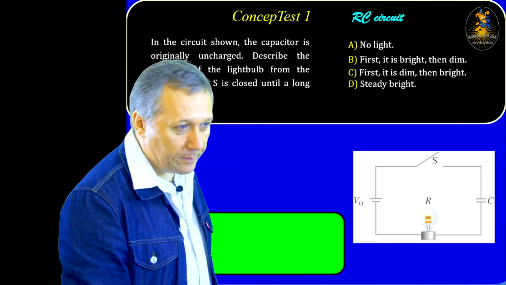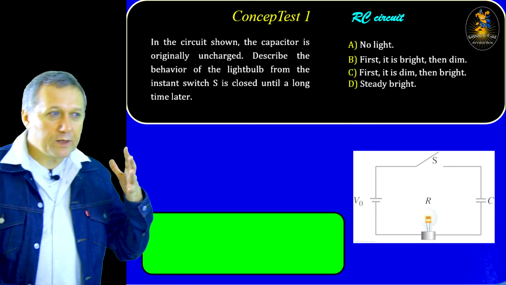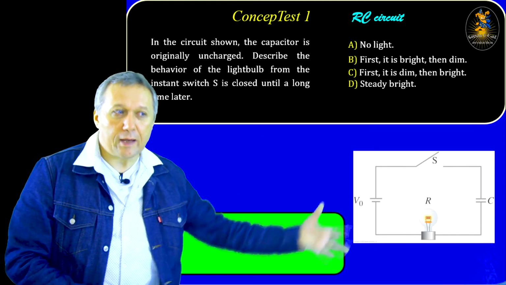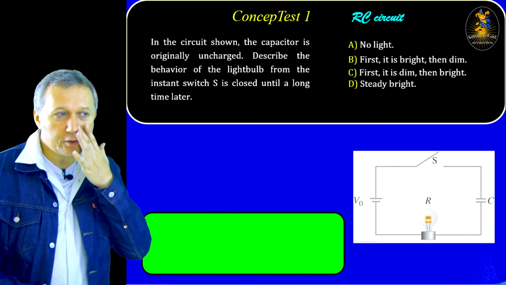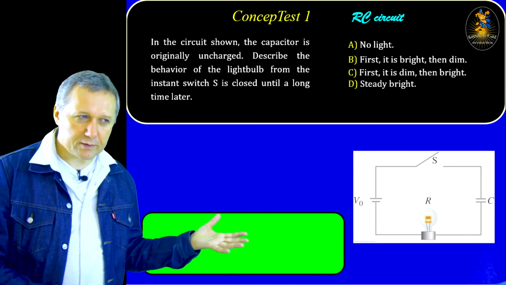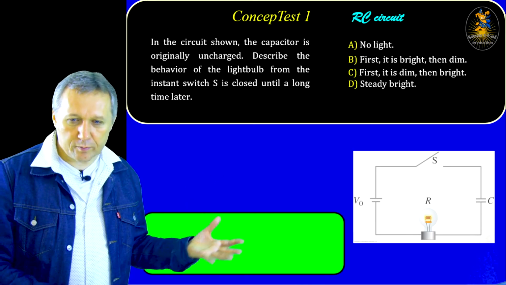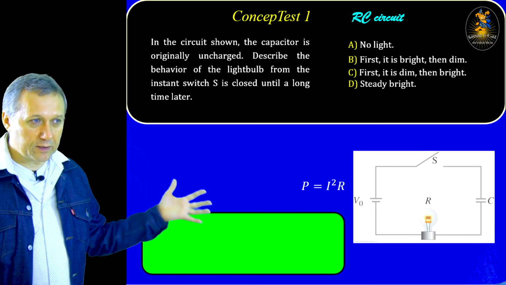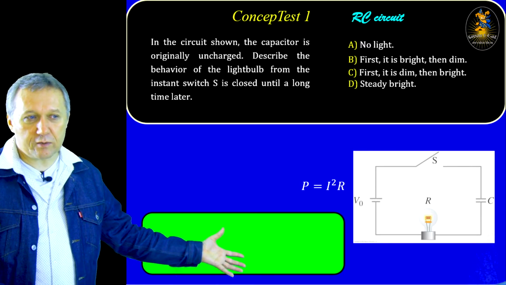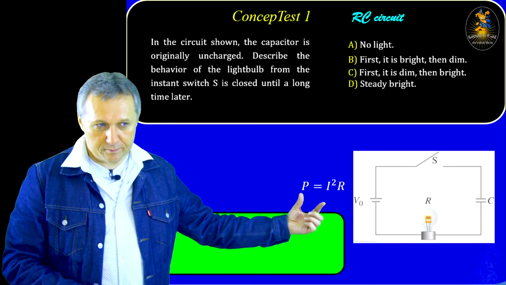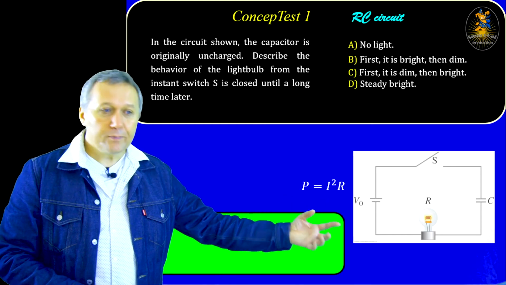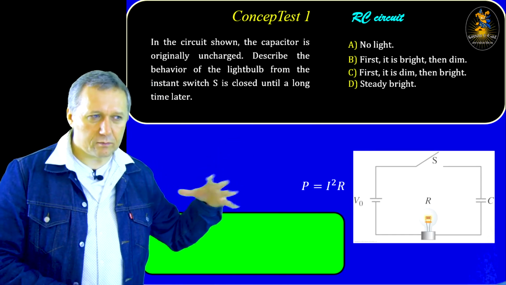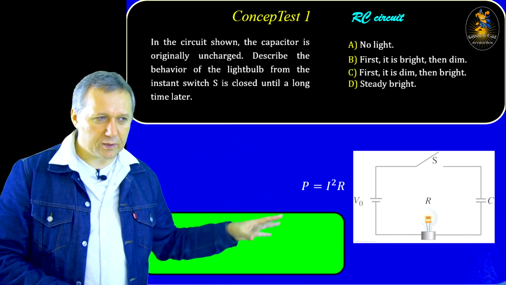Production of light. You remember? We convert the electric form of energy into light. Different forms of energy, right? And you remember how we described it? I think it was in the previous class when we discussed electric power, and we introduced the formulas which can be used to calculate that electric power. For this situation, the most convenient is P equals I squared times R. R of the bulb, we assume it stays constant. It slightly changes because it's getting warmer and warmer, but we can assume it's constant.